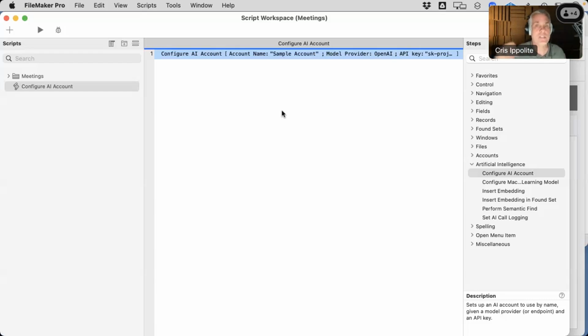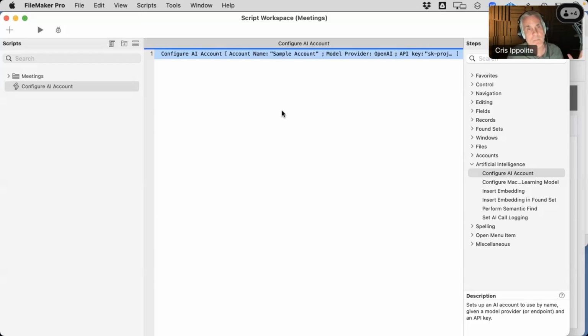If you have various different things that would require interacting with your AI accounts, then it is a good idea to set it up as one of your open scripts. So what happens is once you flip this switch to this specific account, that will be available to the user for the entirety of that session. So if you just want to set it and make sure it's available at all times, you can just do that as part of your open script.